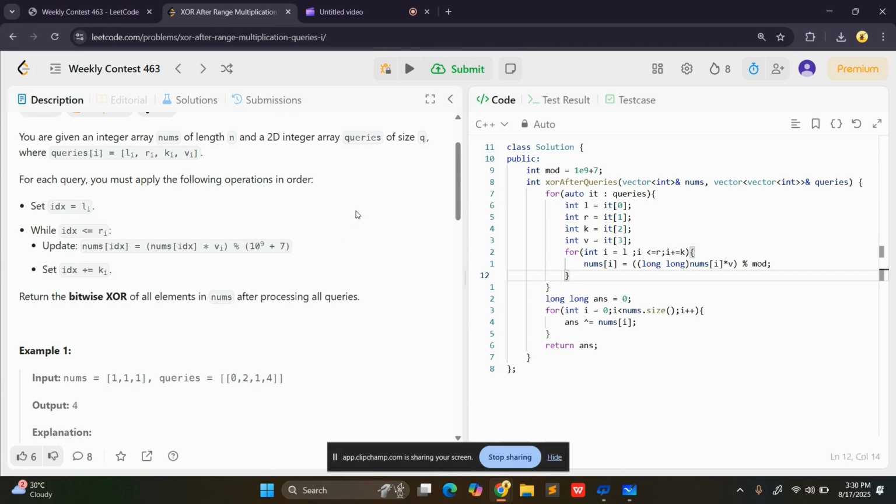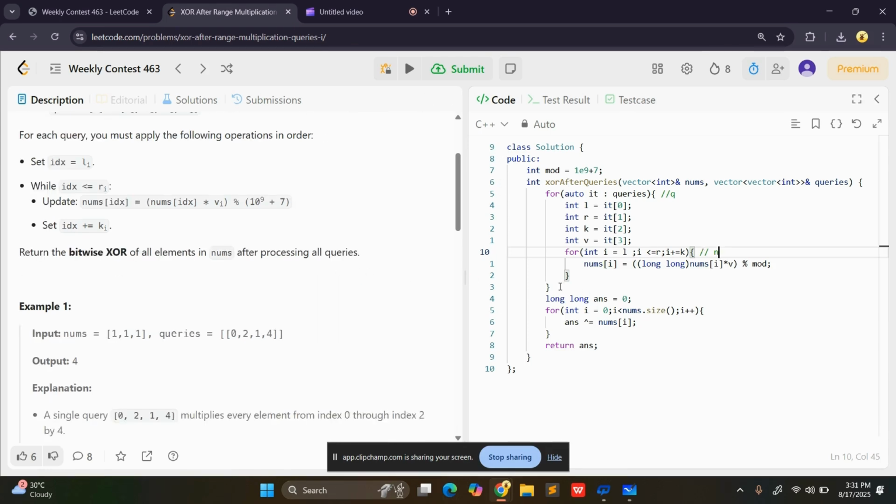So you can see the time complexity of it. We are running the queries q times, and every query will be running something. In the worst case it would be n, right? 10 power 3, 10 power 6, n into q into n, I would say.